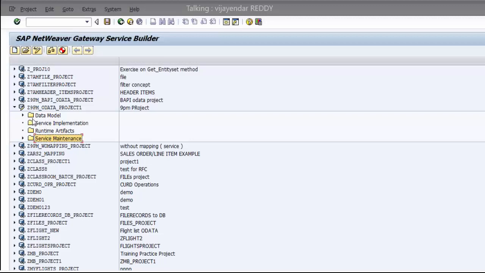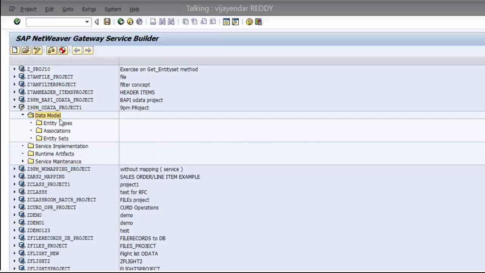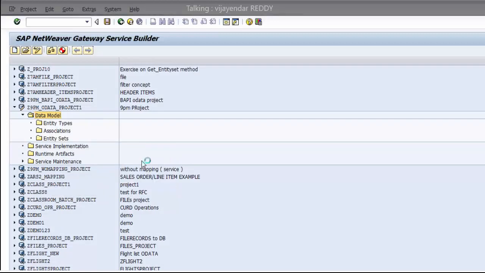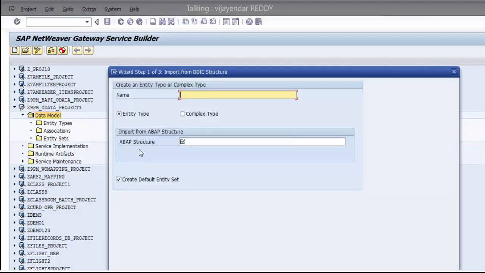Now here under data model, you can right click and import a DDIC structure for creating the fields. I'm selecting EMP as the name of the entity type I'm using, and the DDIC structure is Z user info.